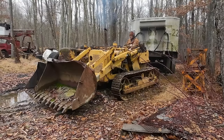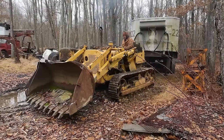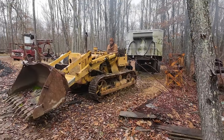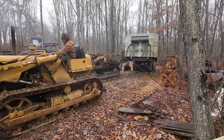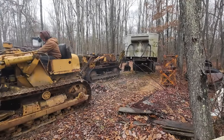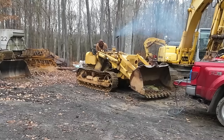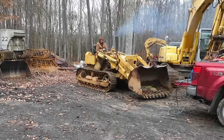Do we have steering? Because we need to turn left here. Not really steering yet. We have brakes. Oh yeah, we got brakes. We need some throttle. We can steer left, but it's not wanting to steer right very well. Yep, nope. Right steering clutch appears to be stuck. That's a bummer. If I can find reverse, we should be able to, there we go. Should be able to steer. Don't stall it out.